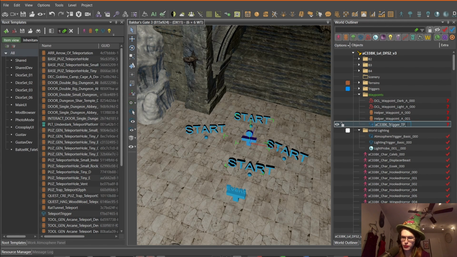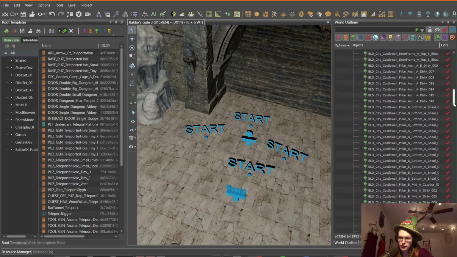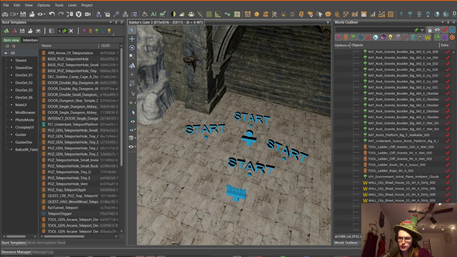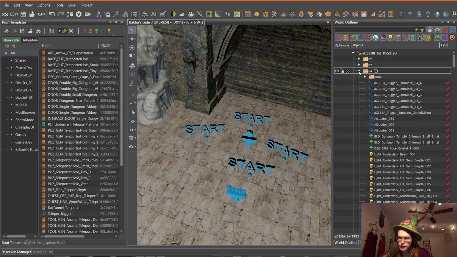Trigger, teleport. Oh, I'm already... It's been a while, so I forgot what my naming convention was. I also really need to organize. Trigger can't... Okay.